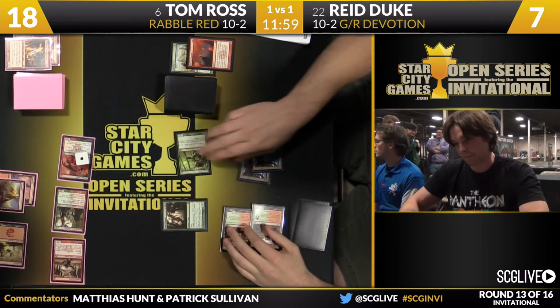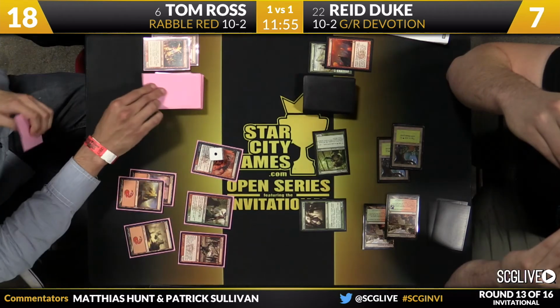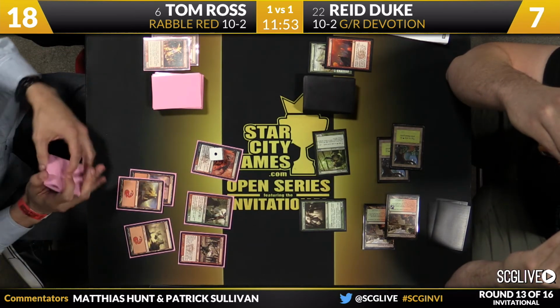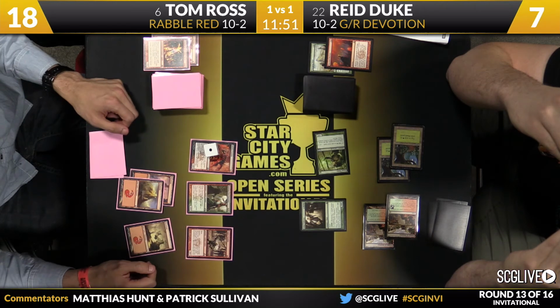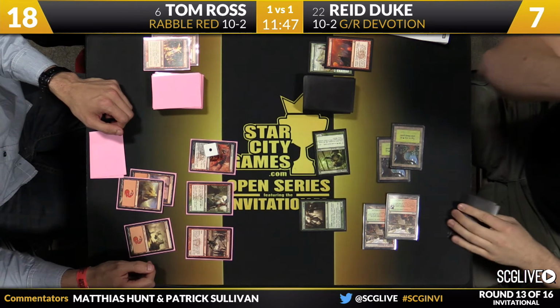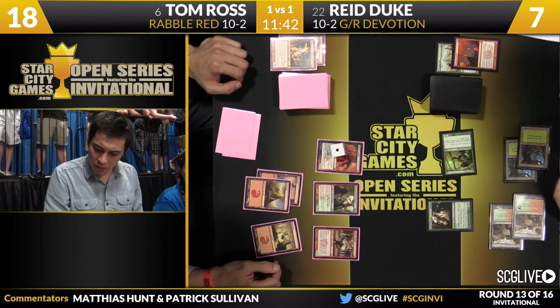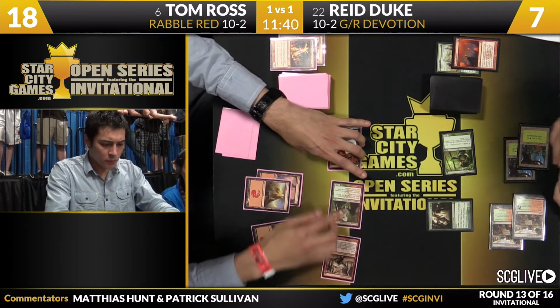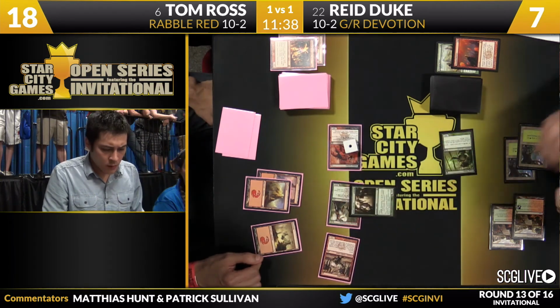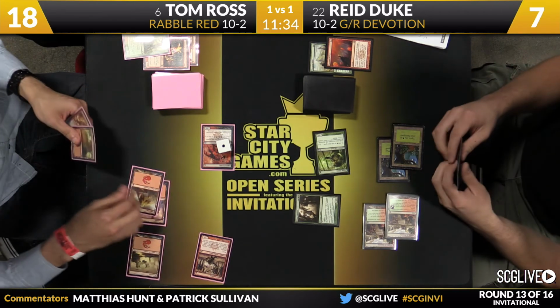Reid will tap out for Arbor Colossus. If Tom can draw that Harness by Force, that will get him the game. Dynacharge also gets it done. I believe it's another Legion Loyalist. Yeah, whatever. Gets Reid to 3. I mean, I think if that's what it is, whatever. All right, he's going to swing the team. Okay, it's probably something else. Arbor Colossus jumps in front of Burning Tree Emissary. Reid goes down to 4.